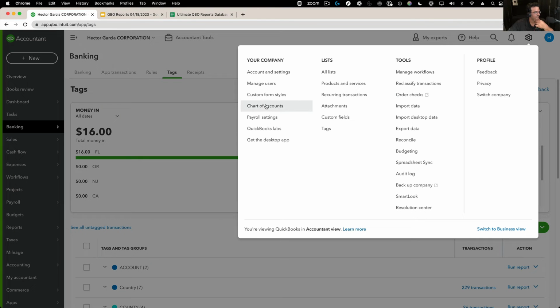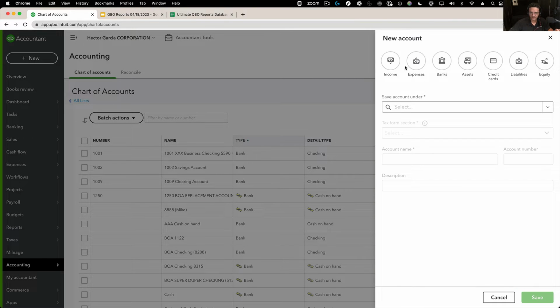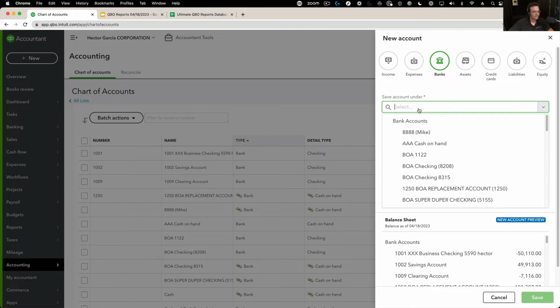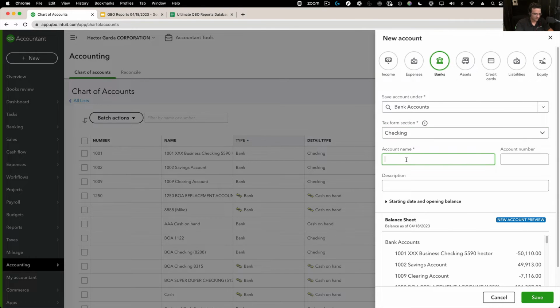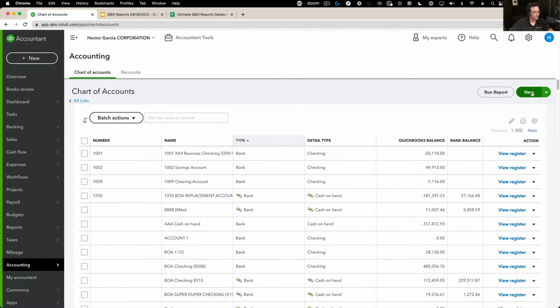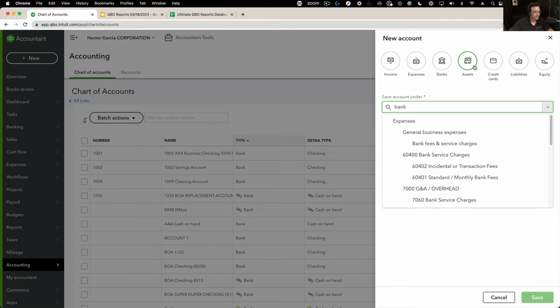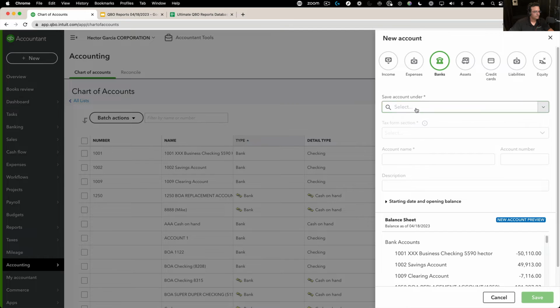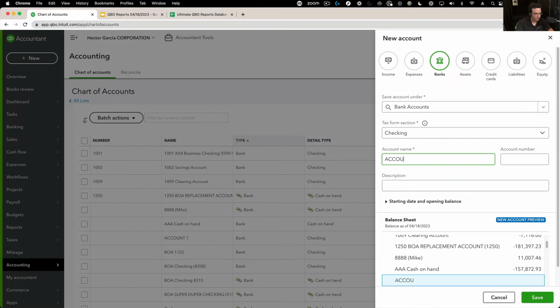I'm going to go into the chart of accounts. It's easier here. I'm going to create a new bank account. I'm going to do this all from scratch, so you can see the example. And even though a profit and loss by bank account is probably not as useful of a report, this could give you some insight in terms of how reports work in QuickBooks. So I'm going to do account one, and then I'm going to create another bank account called account two. Again, I'm creating two different bank accounts to illustrate what we're doing.